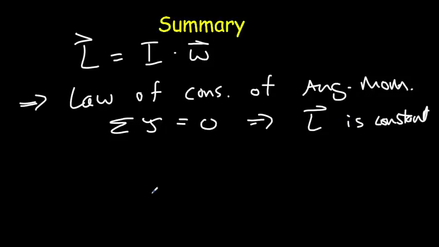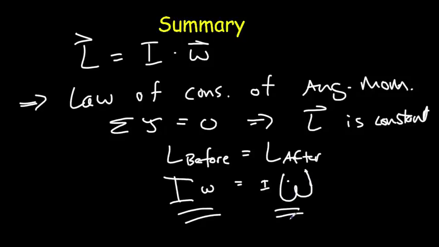And that led us to a fairly simple type of problem that we could solve where we had a system that was rotating without any torques on it, such as a figure skater. And we would simply say that the angular momentum before had to equal the angular momentum afterwards, at any time afterwards. And so if we had a really big moment of inertia before, we'd get a small rotational rate, and then afterwards, say we had a small moment of inertia, then of course we'd get a large rotational rate, such that the angular momentum would always remain constant.